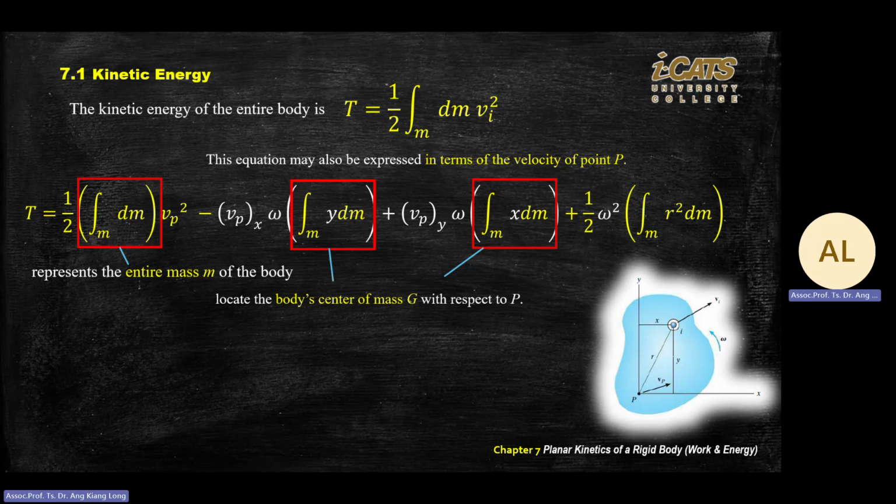The first term is entirely mass: all the mass added together creates energy. That one is the effect of center of mass G relative to a reference point somewhere on the body, maybe from your feet to your eyes, on the same body. This middle one is the same, or we call it internal energy, the internal inertial momentum kind of thing. The third one is the moment of inertia effect.